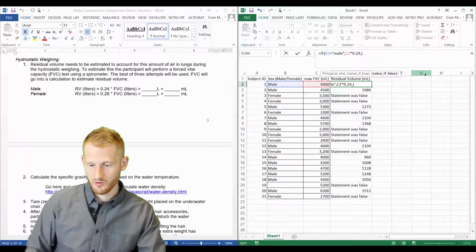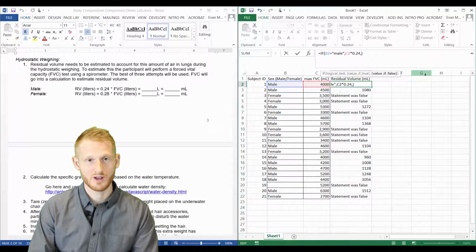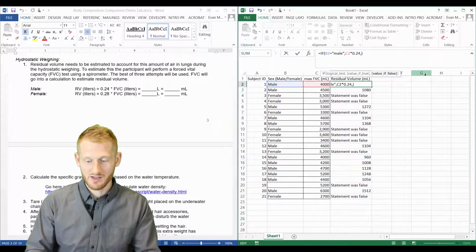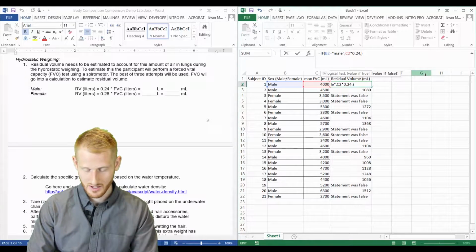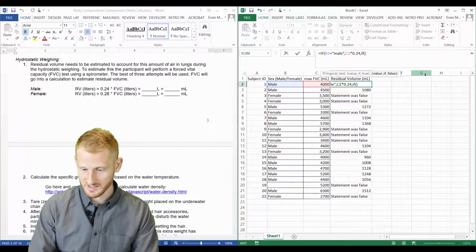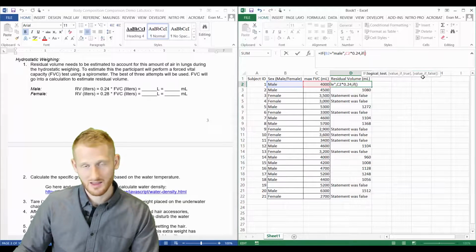All right, so we're back to what we were before we put in what happens if the if statement's false. And so we're going to add another if statement. In other words, if they are not male, perform the second if statement. So if, open parenthesis, to make another if statement. And we're going to do the same thing again. It's just going to be for female this time.